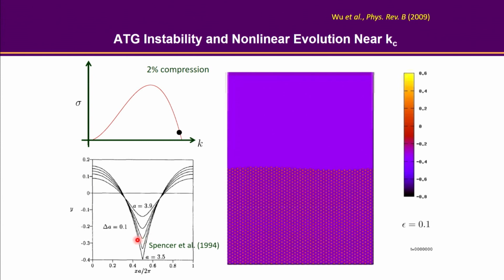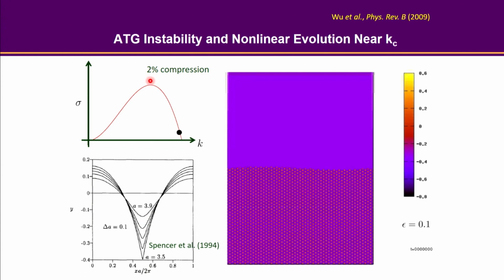So you can see for different lattice spacing, if we just compress the solid by like 0.1 unit. If the initial lattice spacing is 3.9, then relatively speaking, a 0.1 reduction in length is considered a smaller strain. On the contrary, if the lattice spacing is 3.5, a reduction of 0.1 is relatively speaking a larger strain. You can see the equilibrium profile would be quite different, right? With larger stress, you are expecting to have a rather sharp cusp at the trough.